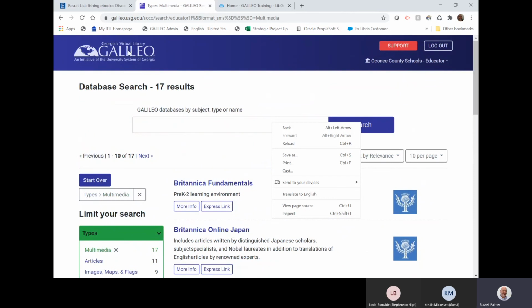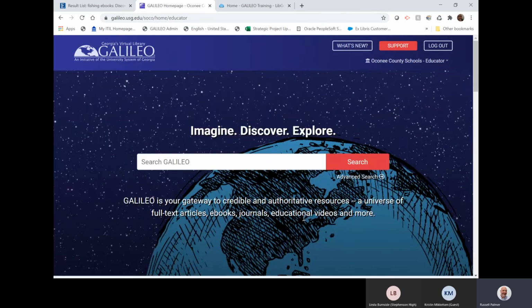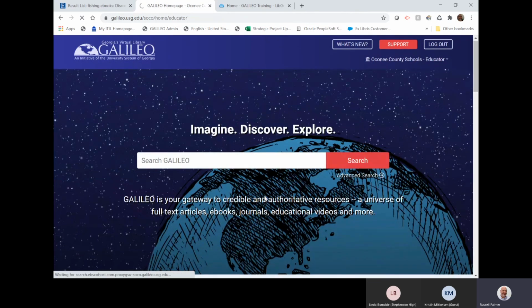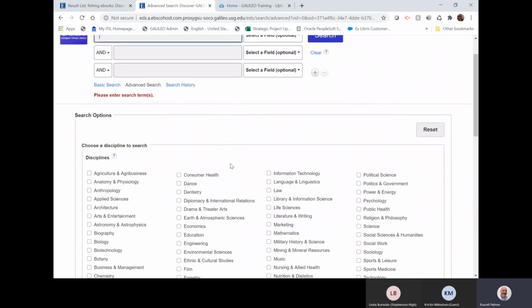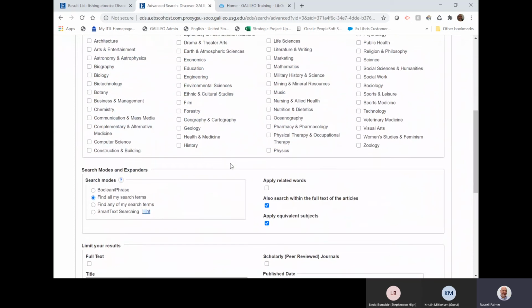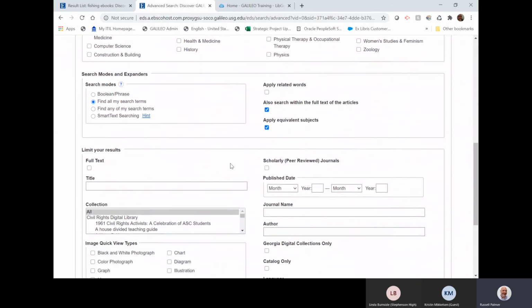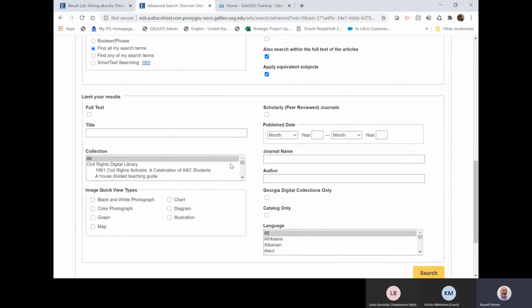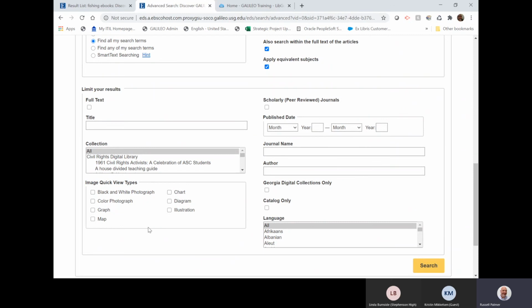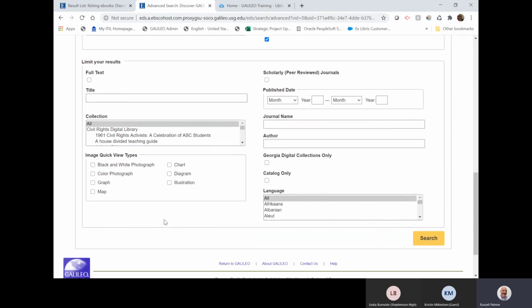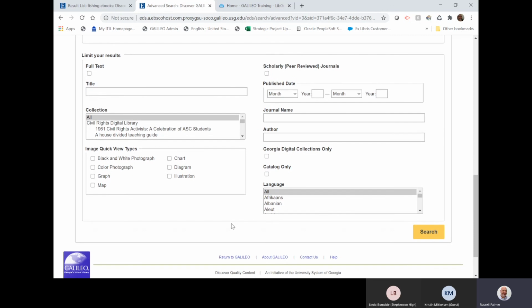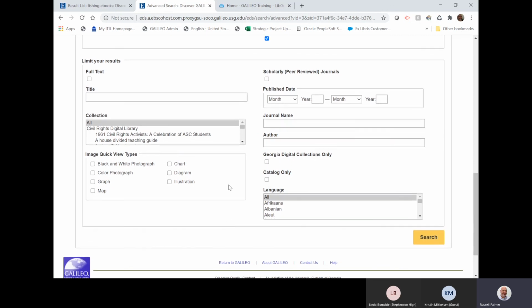But I want to go to the Discover search at the top of the Galileo page and see. I think there's a limit there too. But bear with me. So many limits here. Black and white photograph, color photograph, illustration, map. Not video yet, but I'm hoping that perhaps they will.